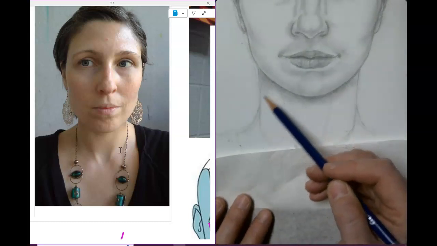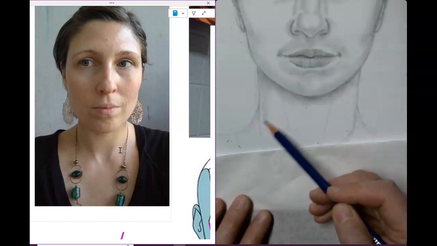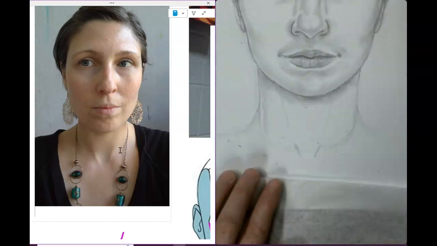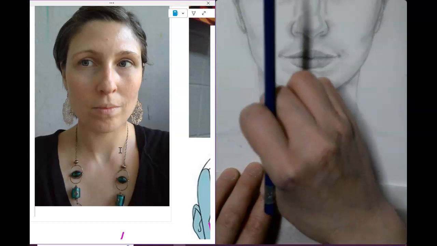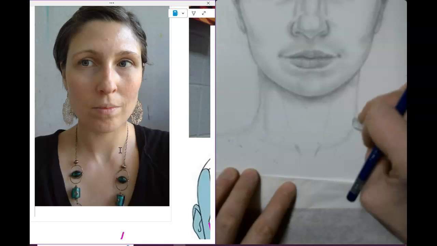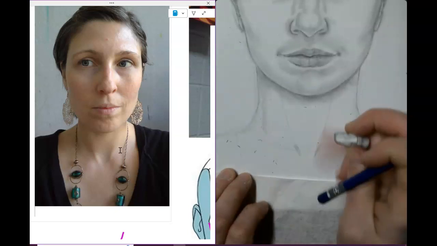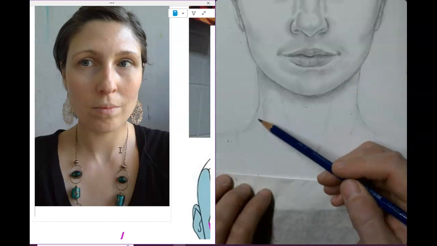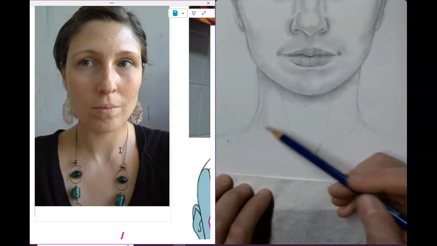So again, I'm not shading right up to the neck. All right, now I'm going to go ahead and get rid of that line we did, so those sort of imaginary cylinder lines. Those were just showing us the form. So I can go ahead and go up to this edge here.